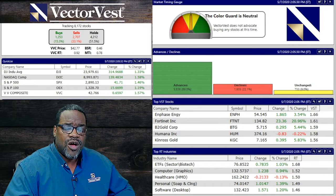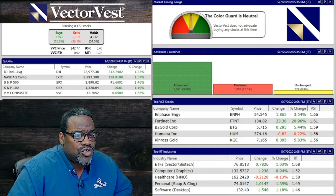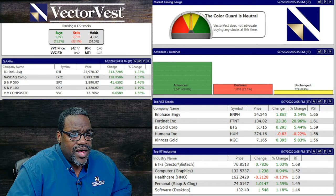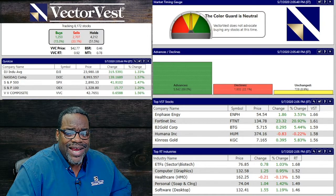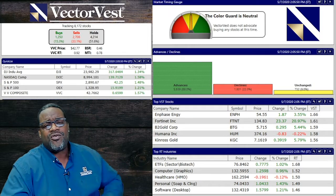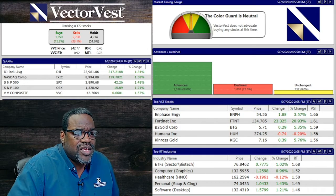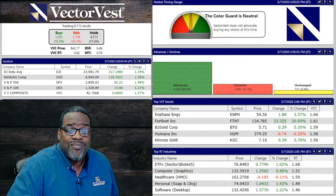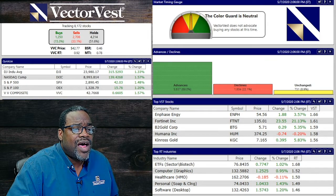And now I'm going to start off with market news. Let's start with the first news I've got from the Wall Street Journal. There it is. U.S. March trade deficit widened as coronavirus disruption spread. So we all know we're in a pandemic. The pandemic is not only affecting economies, but it's affecting the market. So the March trade deficit got bigger as the coronavirus disruption spread. What else? U.S. factory orders fell sharply in March.